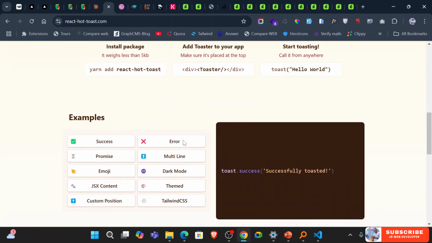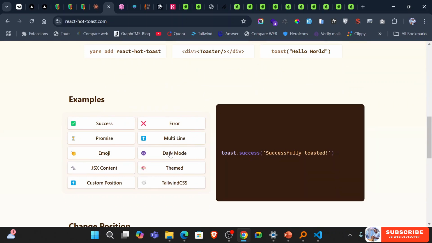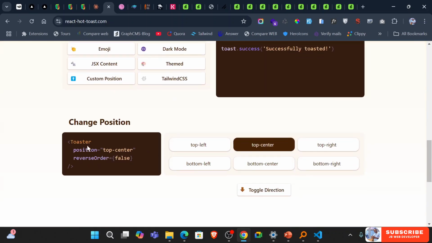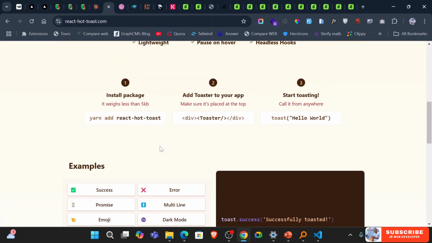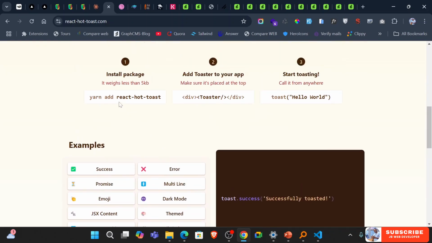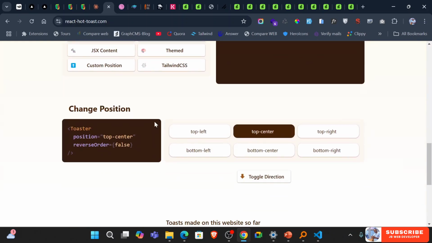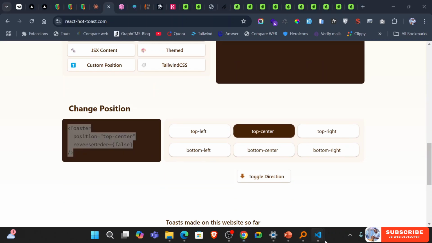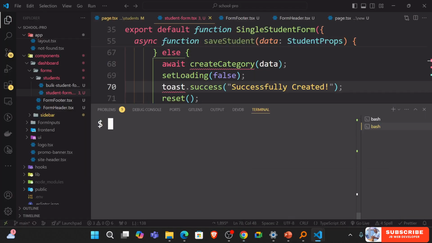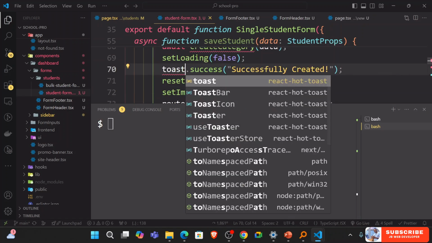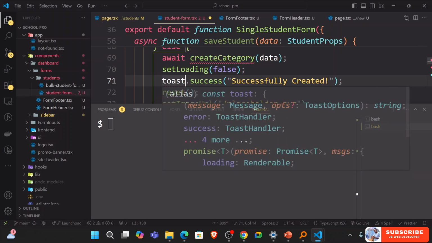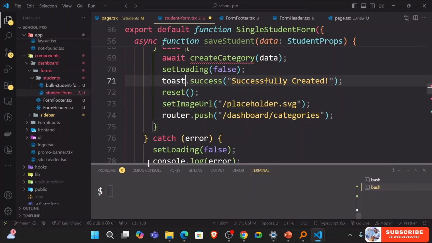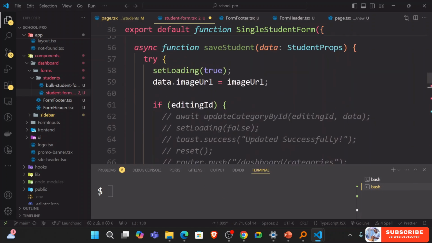I guess maybe it was another project, I believe. So you can just go ahead and first of all install it by this, add react hot toast, and then I'm just going to simply copy this one. So I'm just going to say yarn. Oh, we already have it. Let me just first try to import it. Yeah, we already actually have it. The toaster, we already have the toaster. I was feeling we already have this one installed.